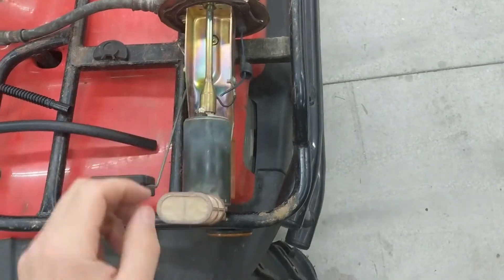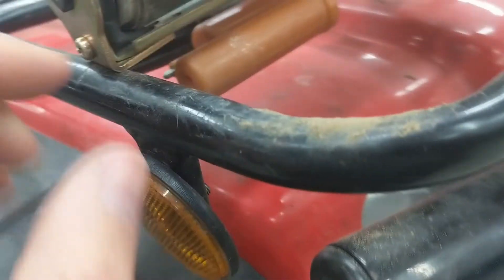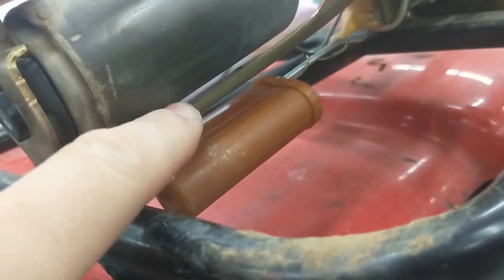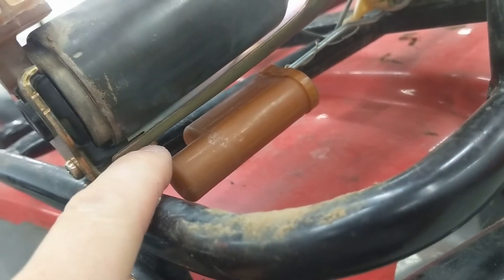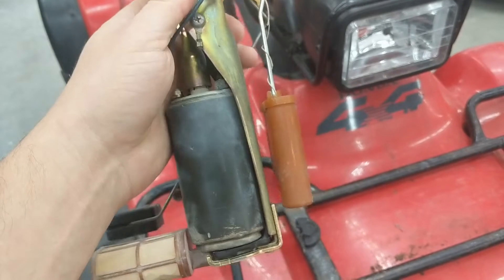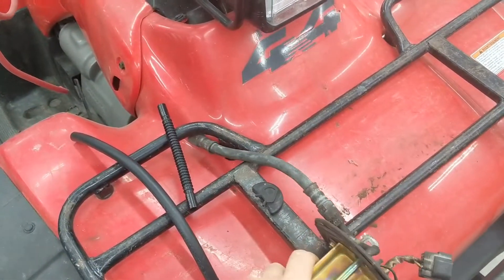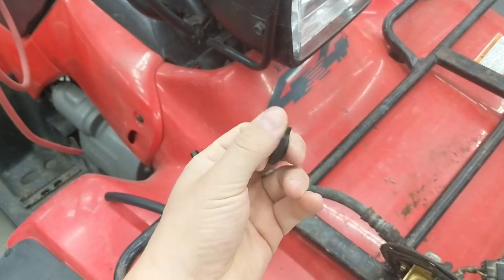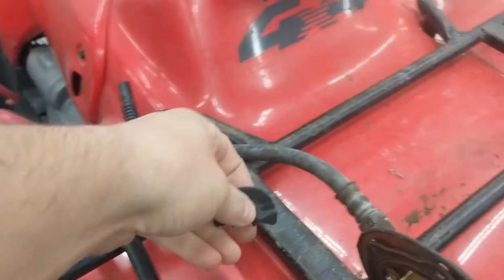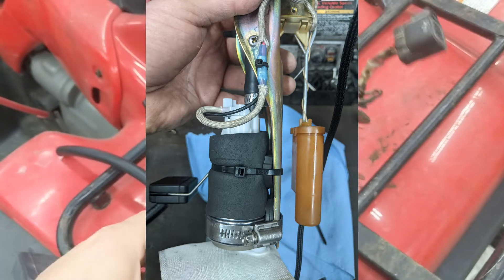You have to cut off that collar and lose the fork — take it right off. People will clamp the hose right around the base with a worm clamp. I did that initially and I heard some fuel pump sounds, so I thought maybe the vibration was echoing up because I had it clamped with no spacer. What I did is take some of the old rubber stops that go on the bottom of the fuel pump and sandwiched that in between just to help with the dampening. I think that did help some.